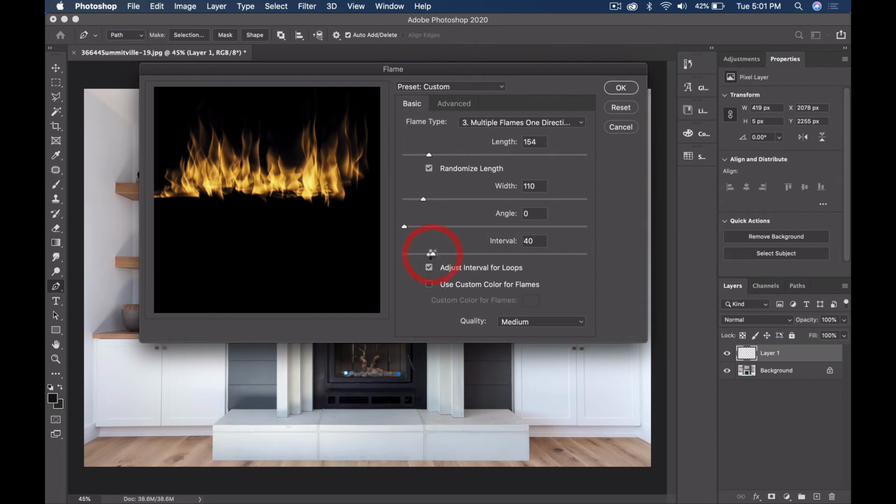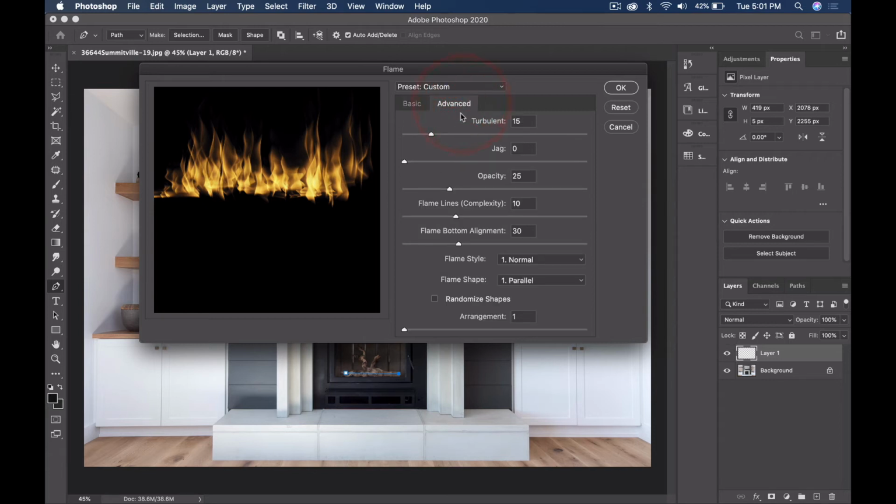And then, once you have something set here that you're kind of happy with, there are advanced options. And this is turbulence, the jag, the opacity. I usually like it around 25, and the opacity is something that you can actually adjust later on.